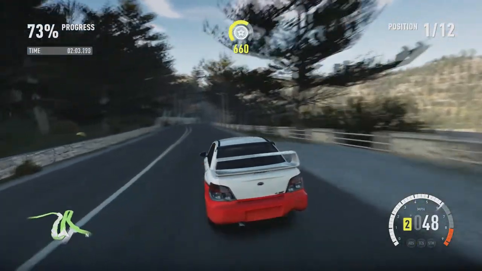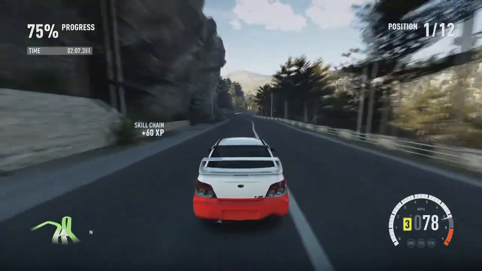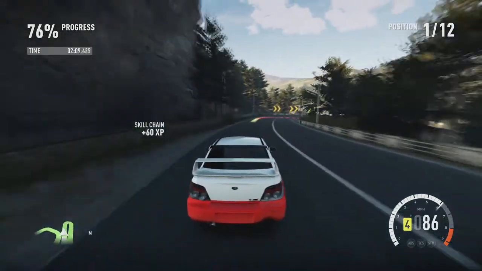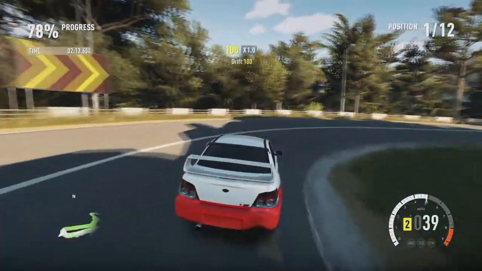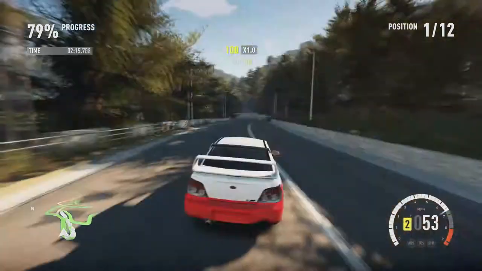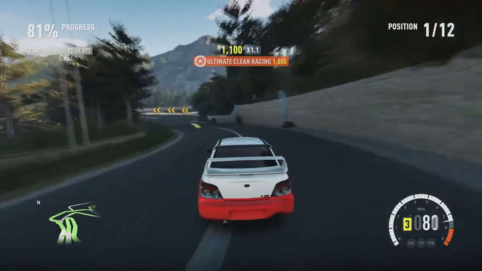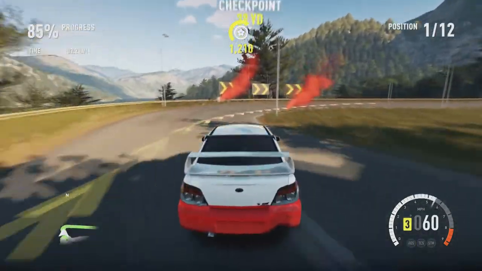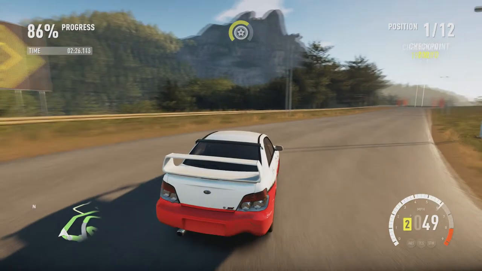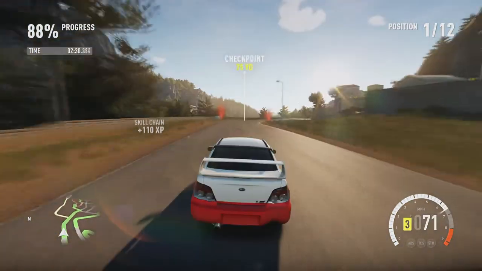All right, there we go. Man, these turns are tight. It's really not a lot of off-roading, though, and we're already three-quarters of the way done with the race, so I'm honestly kind of surprised. There's a little bit of dirt, but not much. These guys are right on my tail, though. Gotta say, I'm a little impressed. Got ultimate clean racing, though. I will take that. That's a good bonus to have. Come on, Subaru. Hang in there. This thing does really not turn very well. Like, at all.